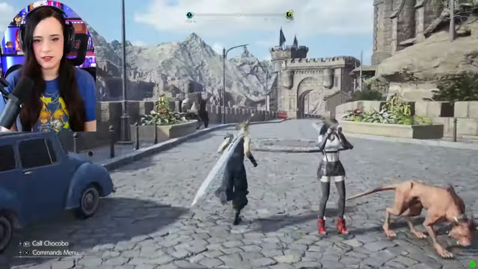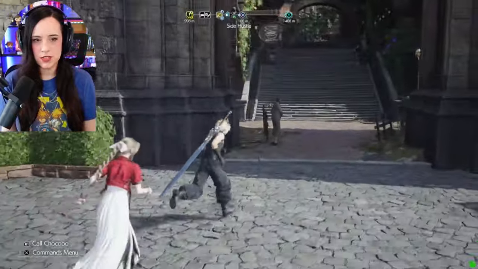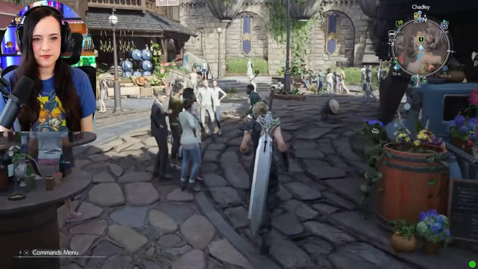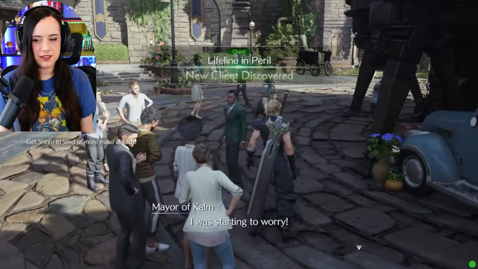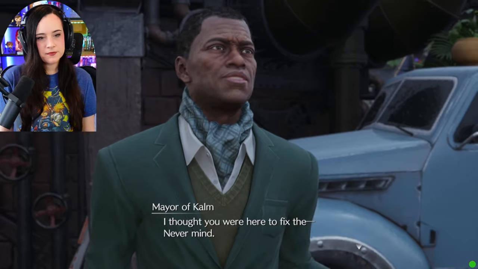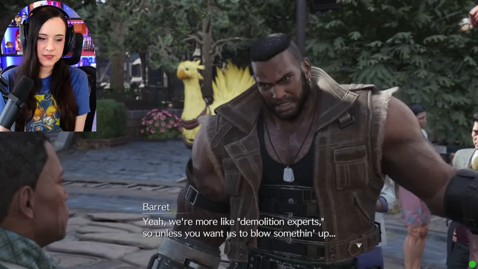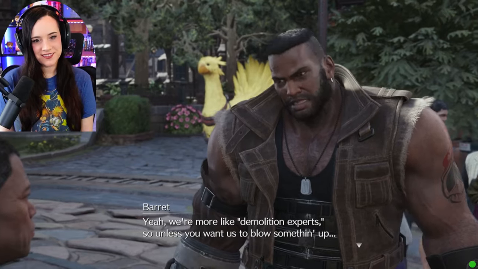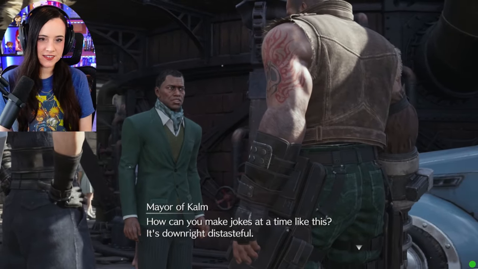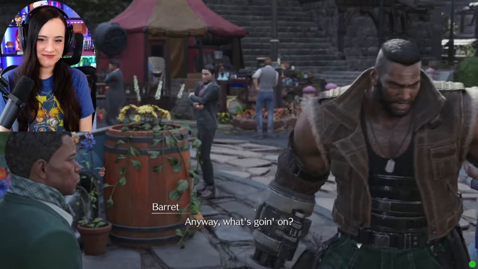Alright, we're back. We're back in Calm. Shinra's gone. Thank God. I was starting to worry. I thought you were here to fix the... never mind. What? Yeah, we're more like demolition experts. So unless you want us to blow something up. How can you make jokes at a time like this? It's downright distasteful. Anyway, what's going on?